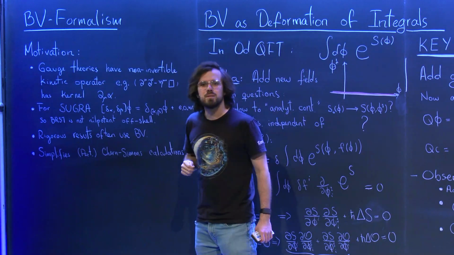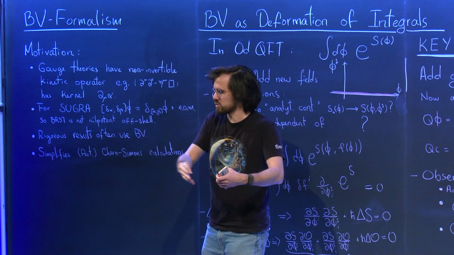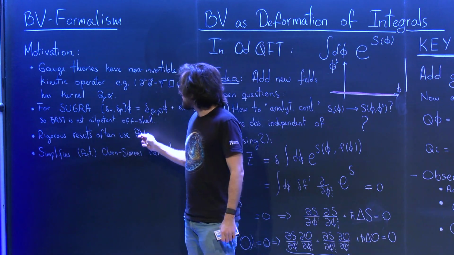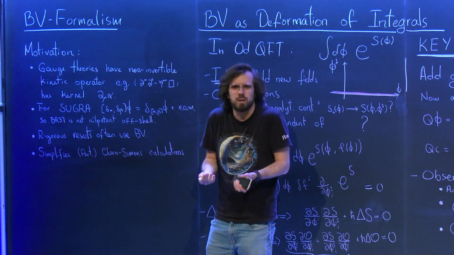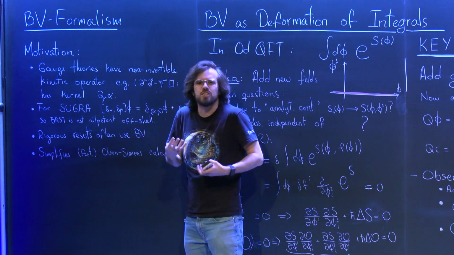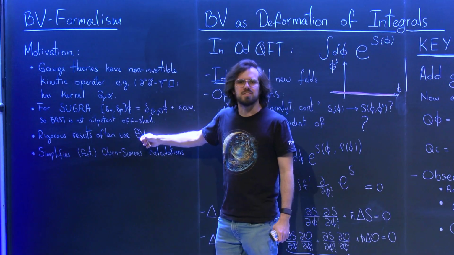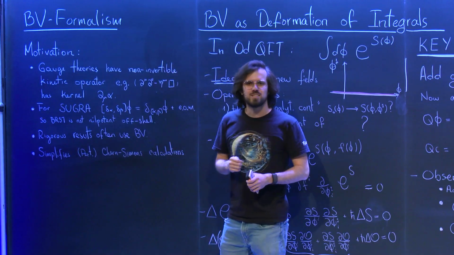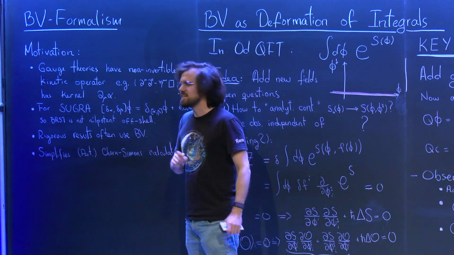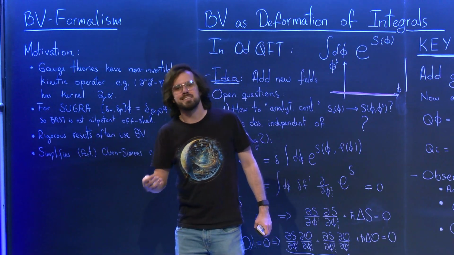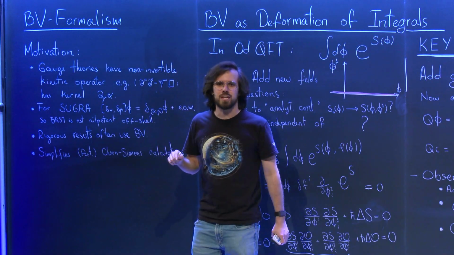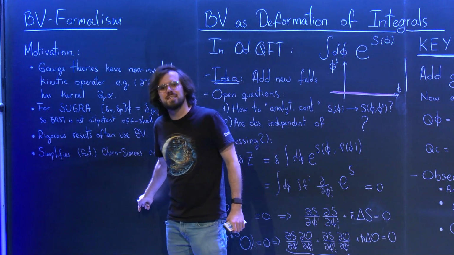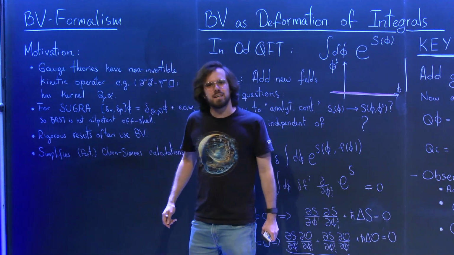Another reason why you might be interested in BV is that most rigorous results involving gauge theories in the mathematical literature use BV, and also in the physics literature, when you prove renormalizability of Yang-Mills, under the hood you're using techniques from BV. So in order to understand those rigorous mathematical results, you would need to understand this technology. And finally, if you're ever trying to do perturbative computations in Chern-Simons, then you would find it useful to use the BV technology, and we will hint as to why in a moment.